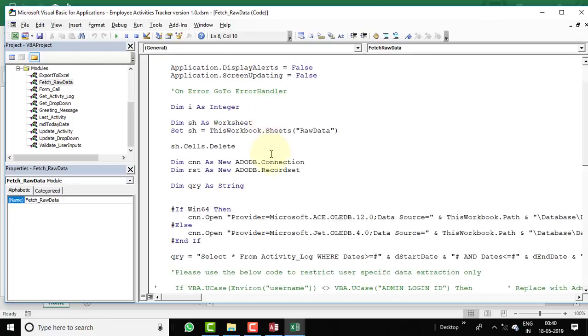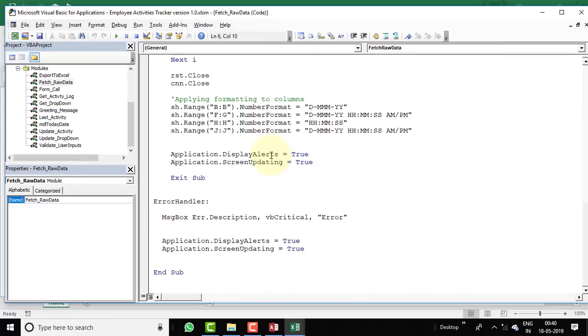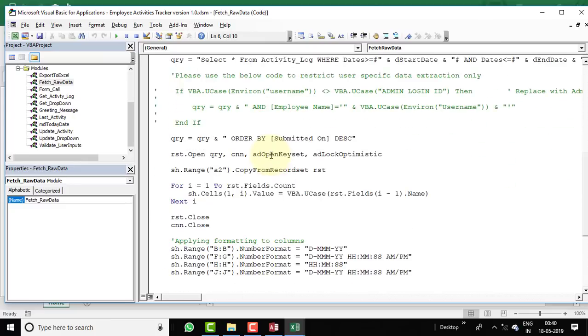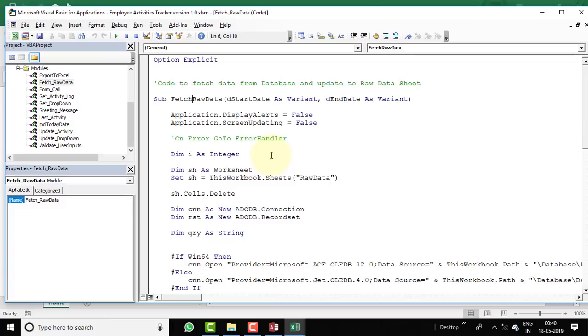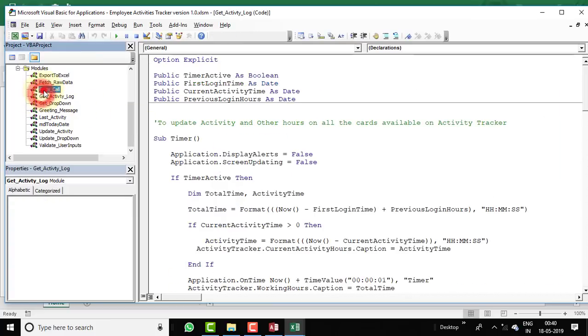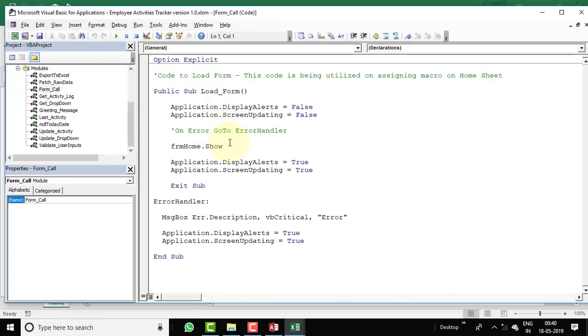You can go through each and every code and make amendments as per your requirement. Again, this is for form call. As we are calling this form on the Excel sheet, we need to assign the macro to that particular button, and this procedure is for that purpose only.